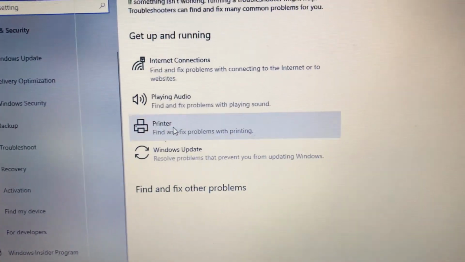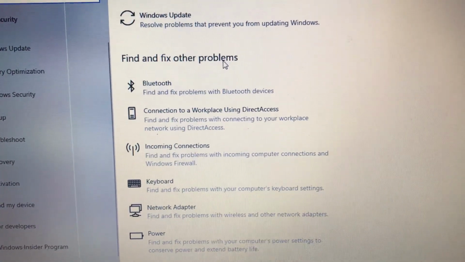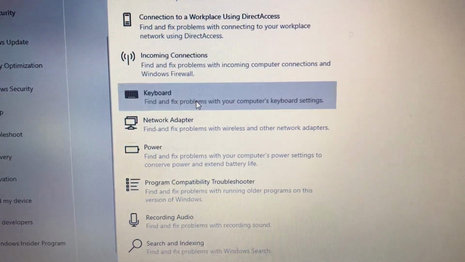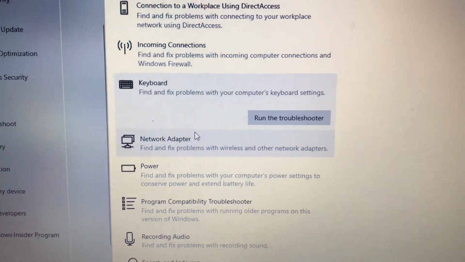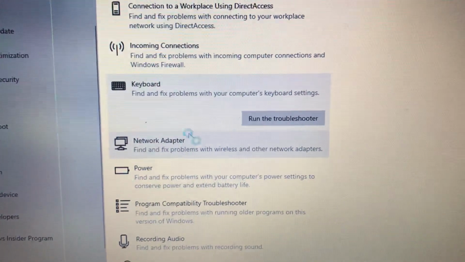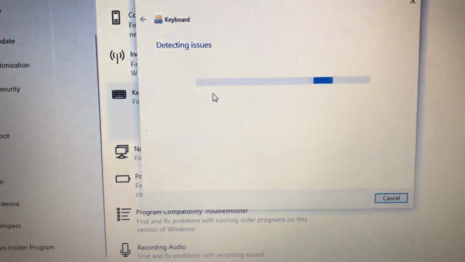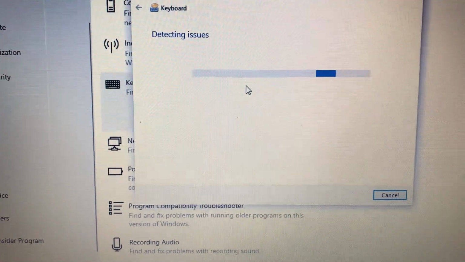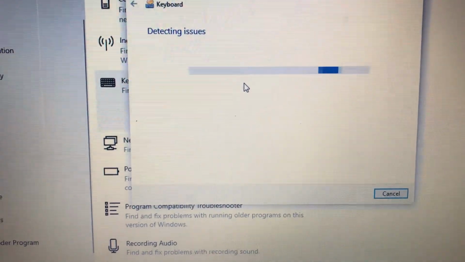So here you need to find and fix other problems. Here you need to find keyboard, so just run the troubleshooter and wait until it detects the problem, detects the issues, and just wait some time.